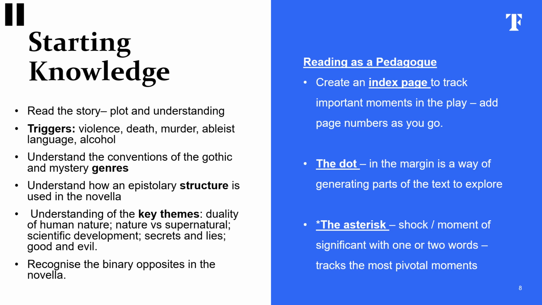Other areas we might want to ensure we feel confident in include genre, structure and key themes. So the Gothic genre is a popular option for teaching throughout secondary English classrooms in both Key Stage 3 and Key Stage 4. It can really help to build your understanding around the conventions of this genre in particular and where those conventions appear in The Strange Case of Dr. Jekyll and Mr. Hyde.